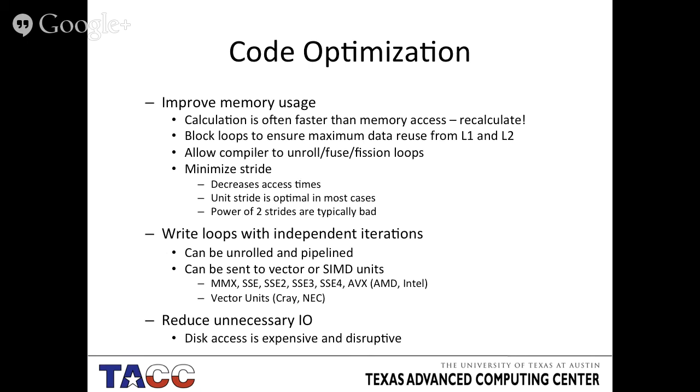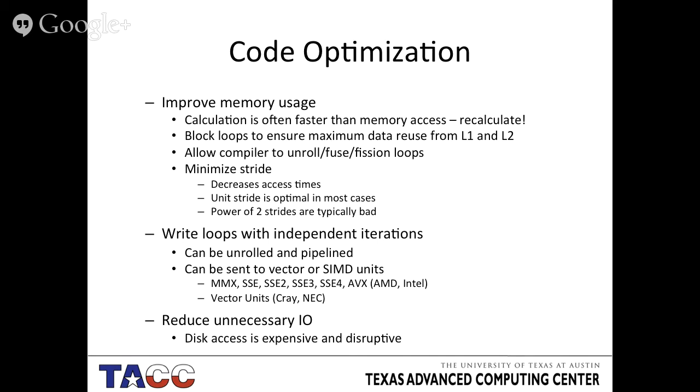Now, in terms of code optimization, again from a fairly high level, which is pretty much what we can do in less than an hour, try to improve memory usage. What that means is not only write your accesses in the right order so that you're not going against the row major or column major ordering of the language you're writing the code in, but very often it's faster to recalculate an element that is already on a register than to go to memory and grab an old copy that you had from God knows when at the very beginning of your code execution and then reuse it.